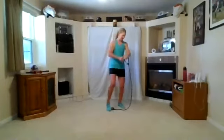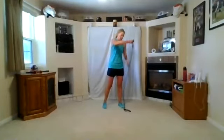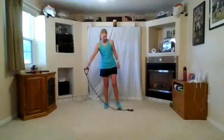Switch, holding that left hand. Okay? Stand on that end. Abs in, palm facing your legs. Here we go. Two, lifting from that shoulder. Yeah? Stand up tall. Keep it going.